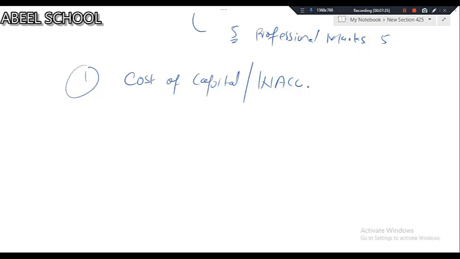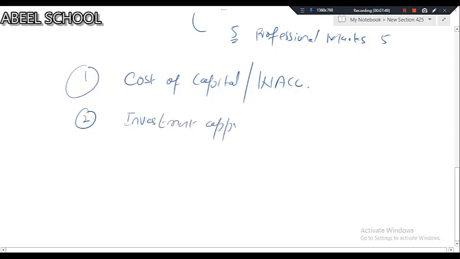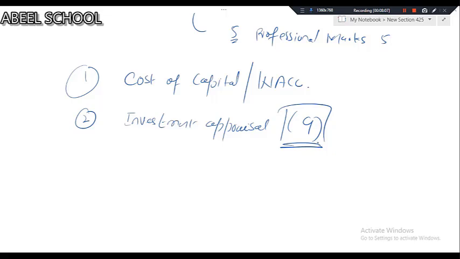But cost of capital is one of those topics which are very, very important. Second, after cost of capital, we will start, inshallah, investment appraisal. Dear students, in investment appraisal in AFM, you have 9 topics. So obviously, when we start investment appraisal, I'm going to write all the names of the 9 topics you are going to study in investment appraisal.